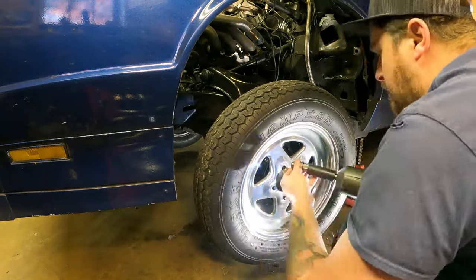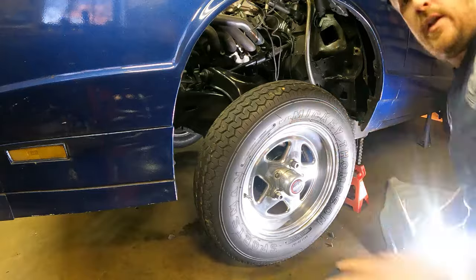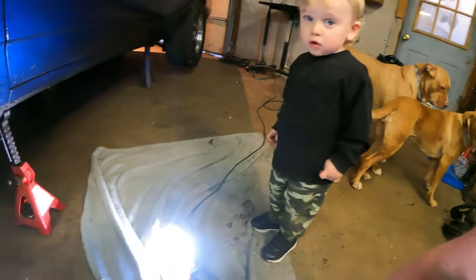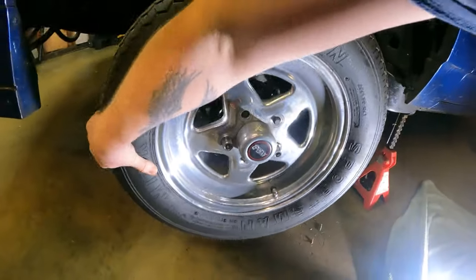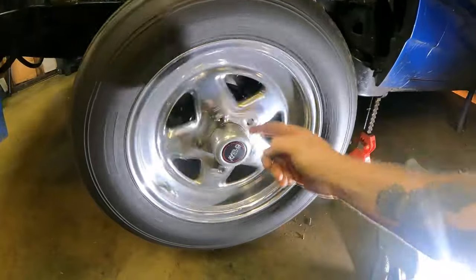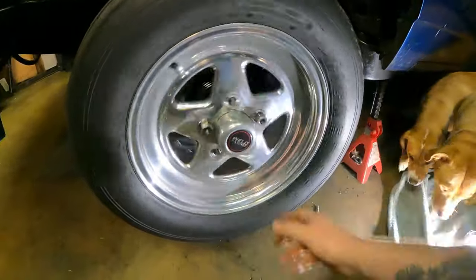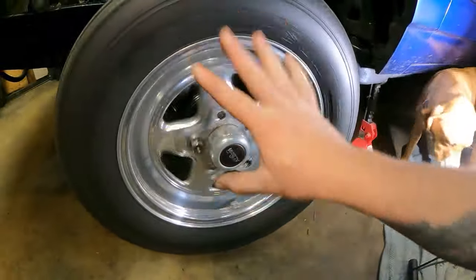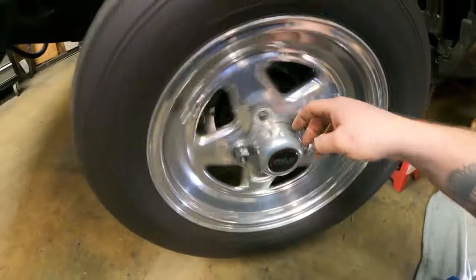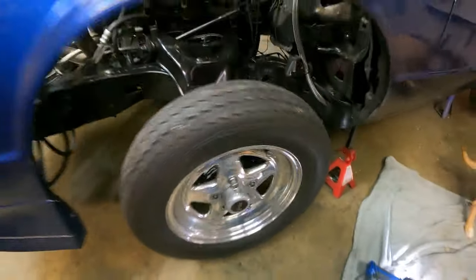All right, there we go. I don't know what the fuck the deal with that was. Is that what you guys say about it, Levi? Yeah. But this thing, it does pretty good. I think that noise that you hear in there is the center cap right here. Or something. I don't know what that noise is. That's not with the bearings or anything. I think it's the thing inside of the wheel. These wheels, they have a thing in there. But it spins good. They look good.